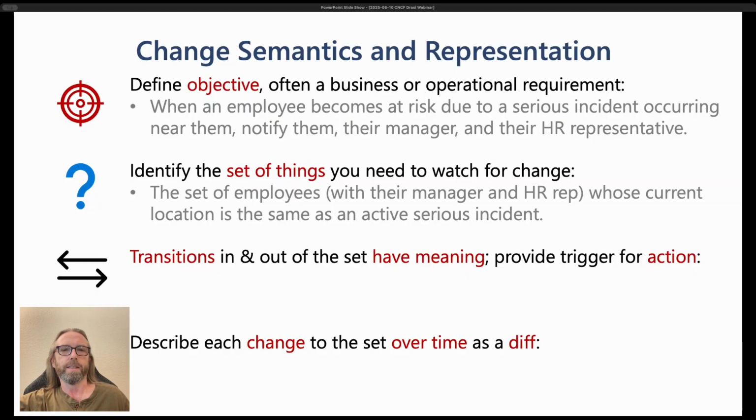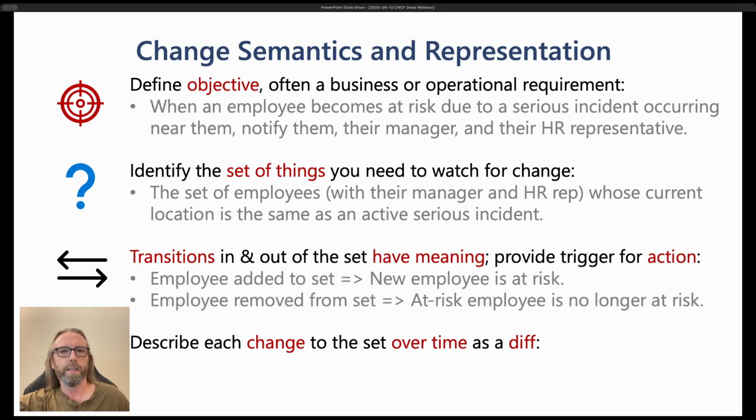So the next thing is to understand that the transitions in and out of that set now have meaning. Right? So membership of that set means you're at risk, and not being a member of that set means you're not at risk. So the transitions mean that as an employee is added to the set, that employee is now one of the at-risk employees, and as employees are removed from that set, the at-risk employees are no longer at risk.